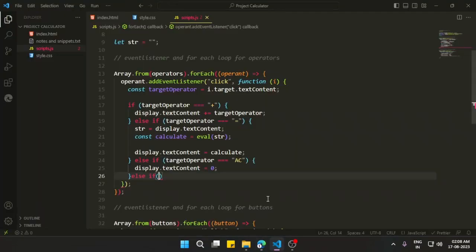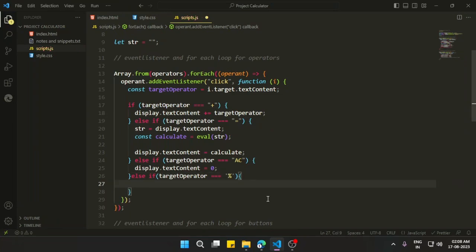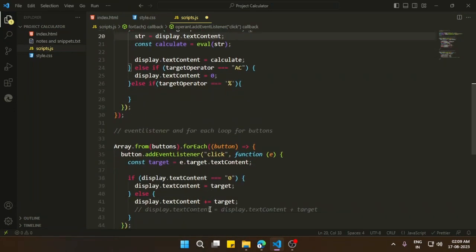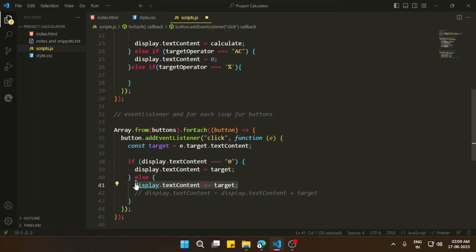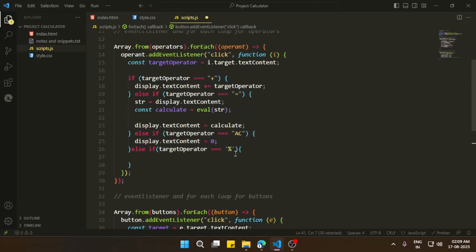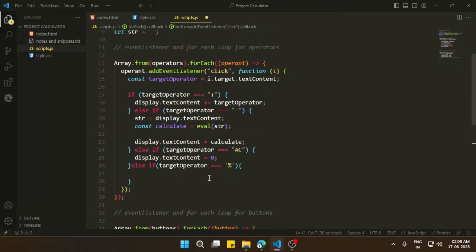So whenever the target operator, meaning whenever the user clicks on the percentage operator, we want to copy this code from here, something like this, and now we will paste it here.